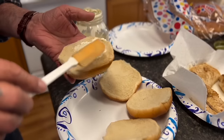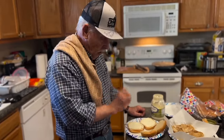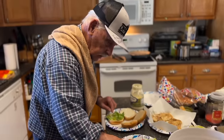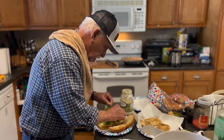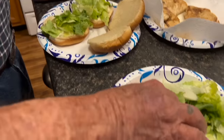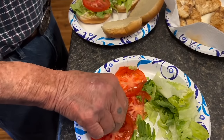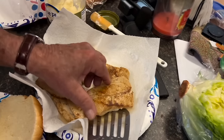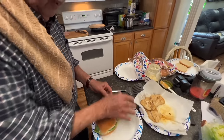Okay, that's in the bottom of the bun. The mayonnaise on the bottom of the bun. I always put the lettuce on the mayonnaise first. Gives it a better taste. You put it on the mayonnaise, okay? When I was a kid, I used to eat lettuce sandwiches with mayonnaise and lettuce. That was it. Next thing, you put the tomato. Excuse me. I wash my hands, don't worry about it. And you put a tomato on there. All right, now comes the good stuff. Okay, right there. Okay, that's it.